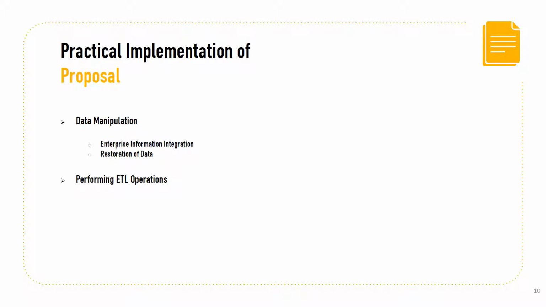And now, time for the practical implementation of our proposal. It contains data manipulation, and for that there are two types: enterprise information integration. Data sharing is done at company level through the first stage. This represents the different data sources that feed data into the data warehouse. The data source can be of any format: plain text file, relational database, or other types of database. Excel files, etc., can all act as data sources. All these raw data are integrated at the application server by providing various APIs to upload these data.